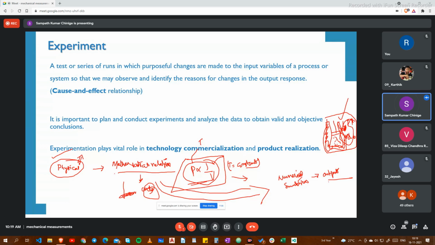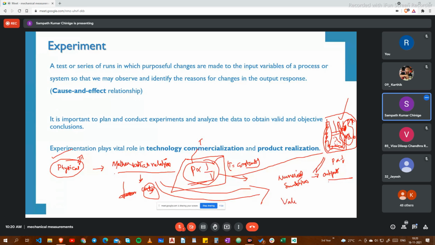Unless we validate, we cannot say that P is inversely proportional to V. If we are not able to show that in the simulation, if you have to clearly show whatever experimental thing that you have done over here, the same thing you have to do in the numerical simulation, and now you have to show that the same law holds. Okay, and this part of the work we call validation.